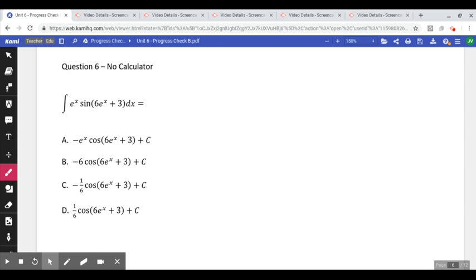In this question, we're given an integral, an indefinite one for that matter, and we're asked to find out what the antiderivative of that thing is going to be, or what the antiderivative of the integrand is. To do that, I think we're going to need to use some u substitution. So I'm going to look inside one of the functions, and that happens to be the sine, and that's what we're going to let u equal. So we're going to let u equal 6e^x + 3.